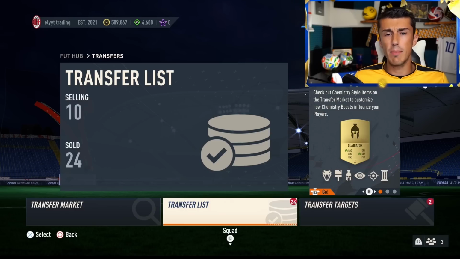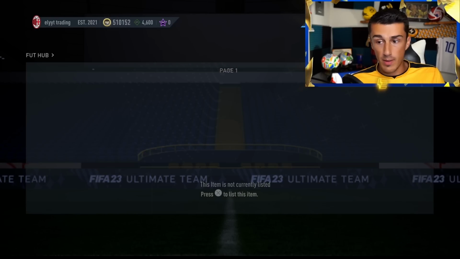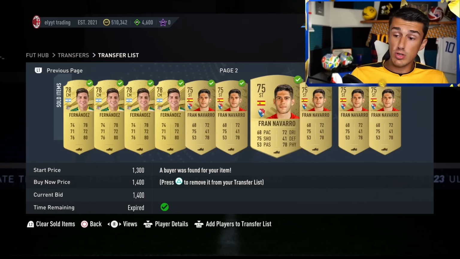The final thing I want to talk about in today's video is going to be non-rare common gold cards and just low budget trading in general. What I'm going to do is pull up the Futbin tracker one last time for a specific player that I traded with a lot today. His name is Fran Navarro. I also traded with that Enzo Fernandez in a similar way.